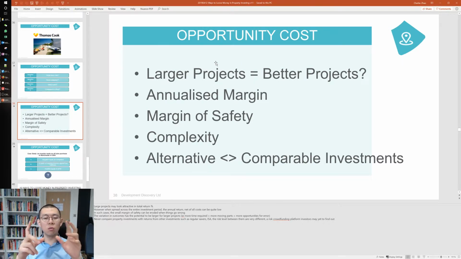And then in addition, what tends to happen is with larger projects, and it very much depends on the project, a general trend, at least I've seen, is that for a lot of the larger projects, it's difficult to drive a very high margin. So margin tends to be higher with smaller projects compared to large projects, because similar to companies, once it's beyond a certain size, you start to lose that profitability. With that, to some extent, the lower margins also imply a lower margin of safety.